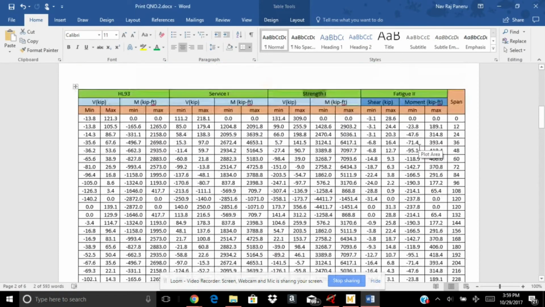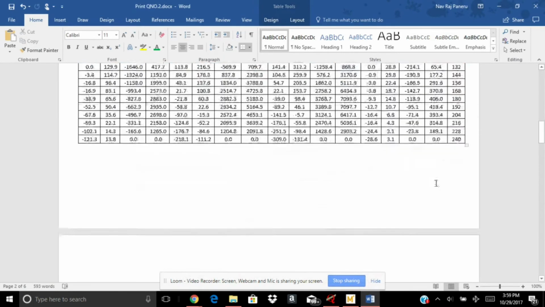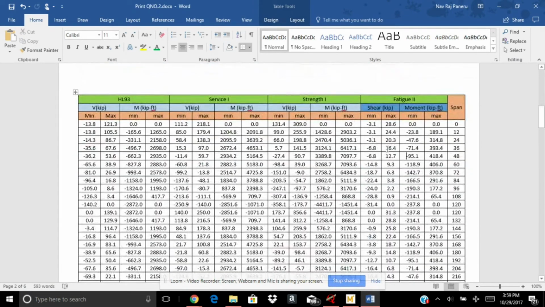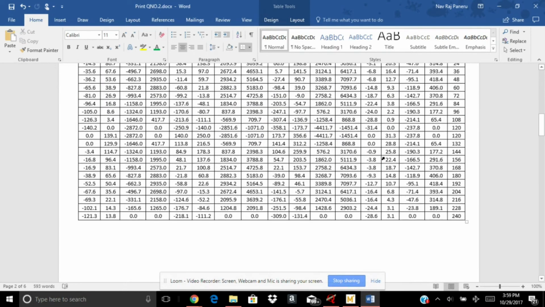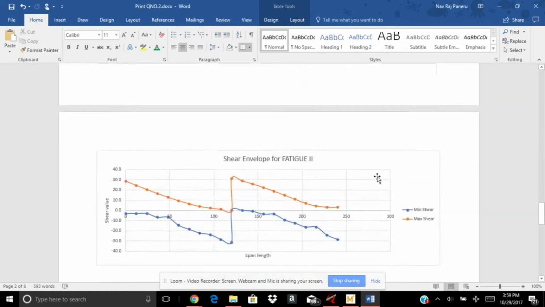Okay, then we are done. Now we'll plot these values in Excel, see the envelopes and compare the shapes with the shapes in the report. This method seems quite lengthy, but it is very basic. Once you understand it, you can understand every other method.